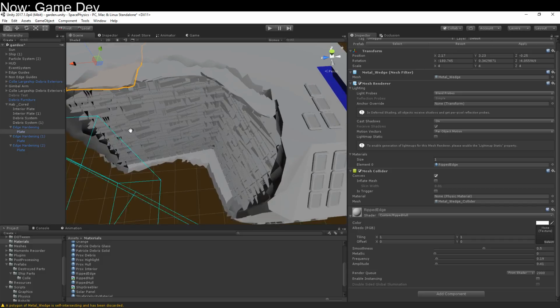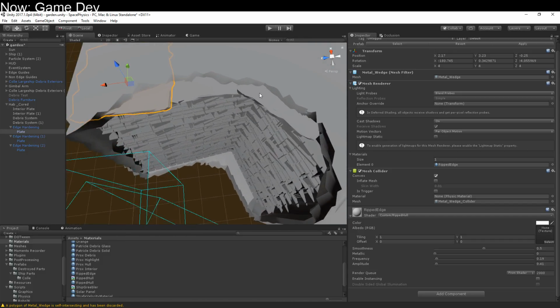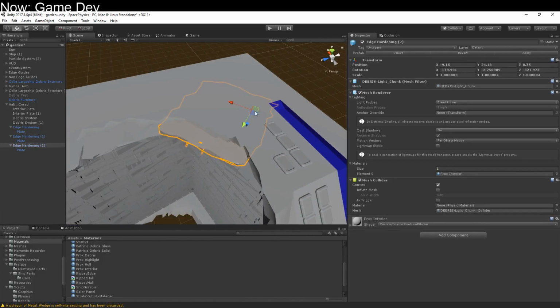All right, there we are. That'll just soften it up a touch, and hopefully it'll help a little bit.